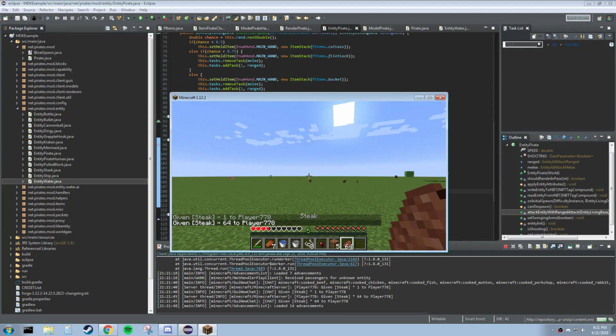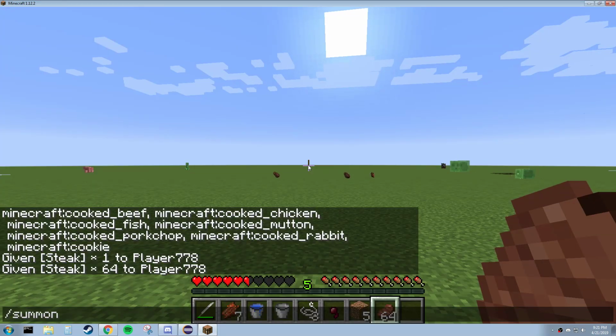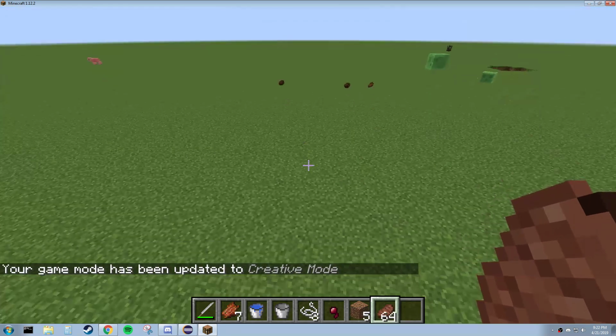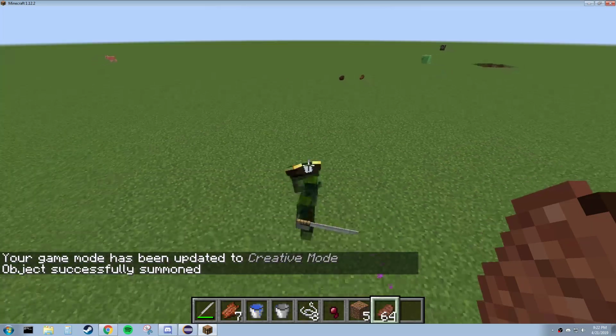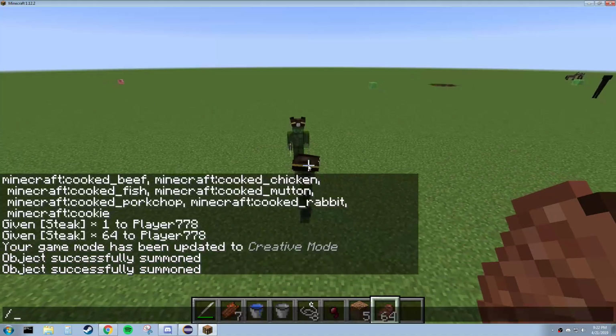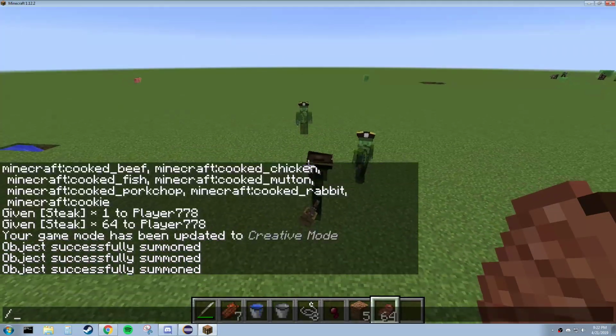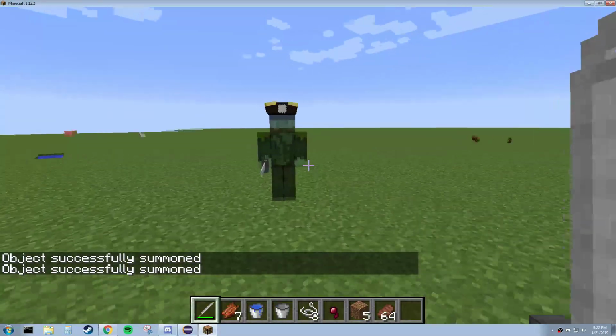Sweet. So let's see. Well, we'll have to summon them till we get one that has that bucket now. Game mode 1. Summon pirates. Pirate. They're looking a bit more piratey. Ah, here's one with the bucket. Let's kill off the others.